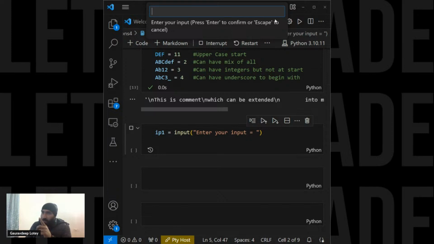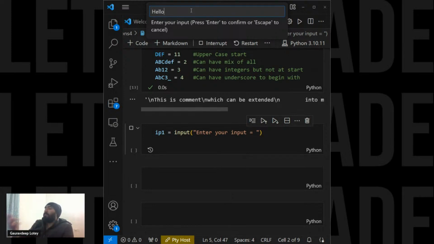On the top there is this bar where I have to enter my input. Do you see my ID is telling me on the top, enter your input, right? Press enter to confirm or escape to cancel this stage. Now I can give any input. Suppose I give hello as the input. I told you Python can give you a provision to take input from the user.